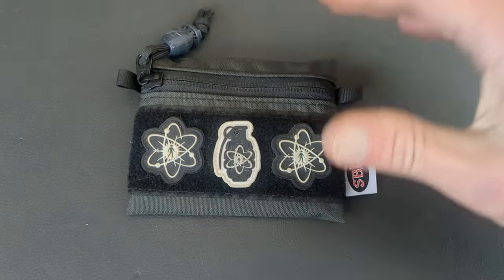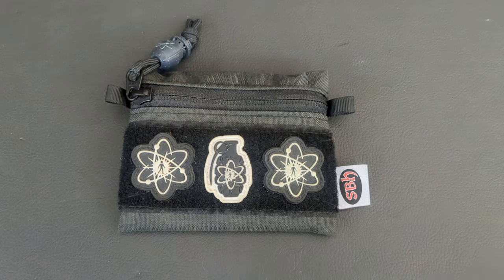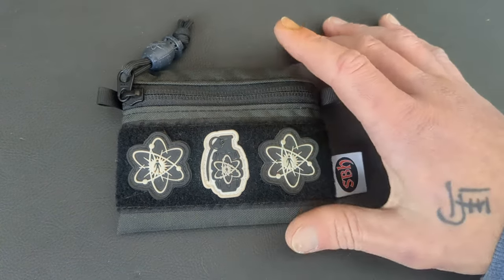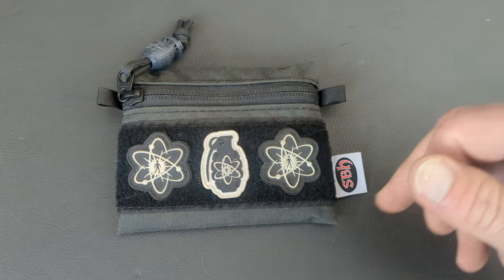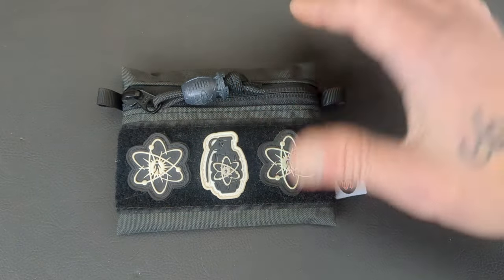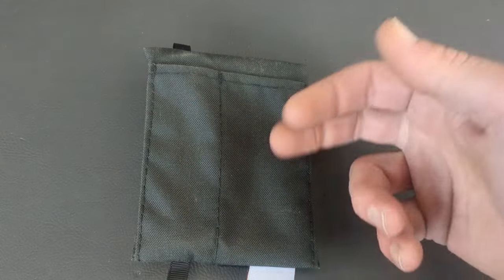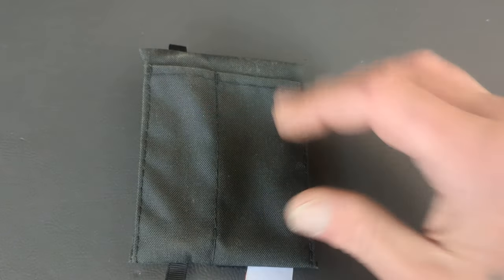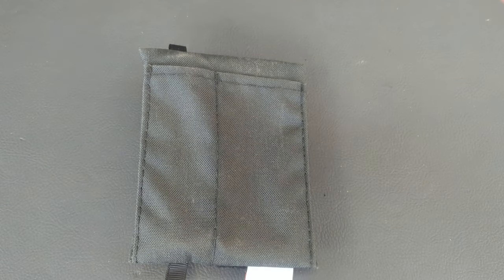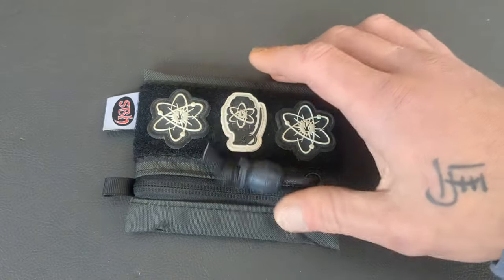Next up, you're going to need a pouch to carry some of this stuff in. This is still one of my longest standing favorite pouches — I have a bunch of them. This is the EMP EDC collaboration with Shadowborn Hanks. You get the pouch, one glow-in-the-dark patch, and one of John's well-made beads. You get the zipper front end, but you get two slots on the back — one a little wider than the other. You can put a knife in here, a flashlight, pens, different pry bars. You can set it up a bunch of different ways.